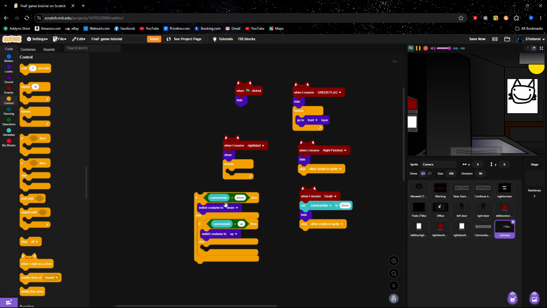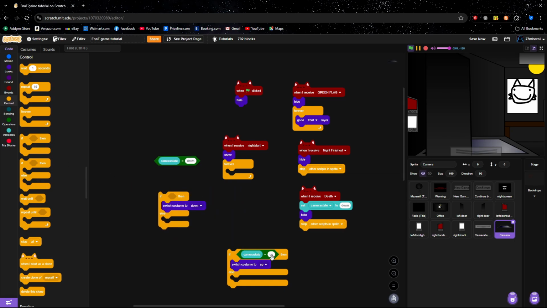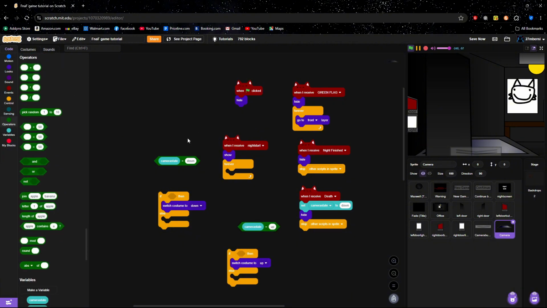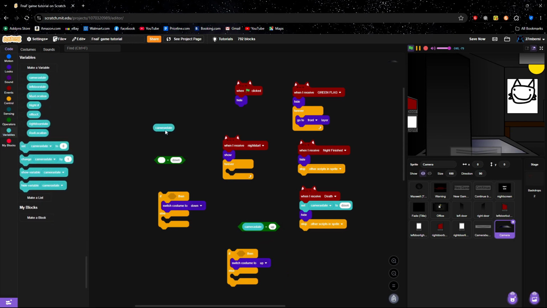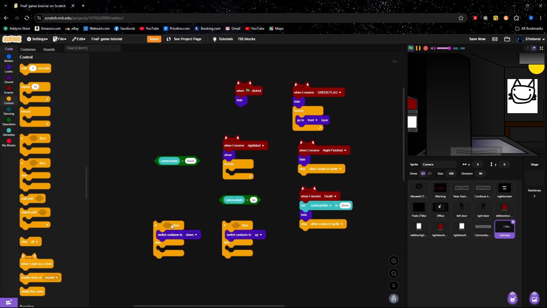Now you're going to want to grab these other couple of blocks as well, and there are going to be 2 if then else blocks from this tab right here, and then grab 2 operator blocks from operators, and then make sure that you grab 2 camera state bubbles from the variable section. Put these bubbles in the first slot as always, and then one of them should say down and one of them should say up. And then it's kind of the same story with these if then elses.